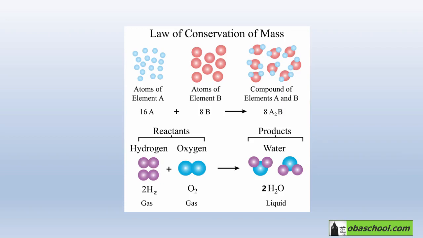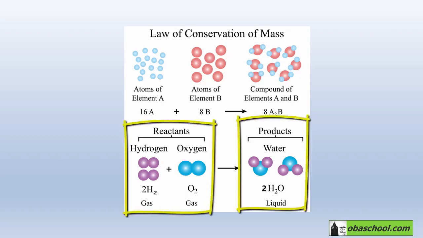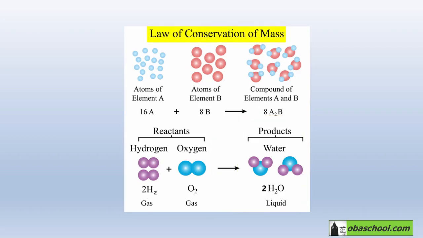they are rearranged in a different way, and this is the chemical reaction. A chemical reaction is to start with a number of elements of the reactants and to finish up with the new products. So the law of conservation of mass states that atoms cannot be created or destroyed during a chemical reaction.